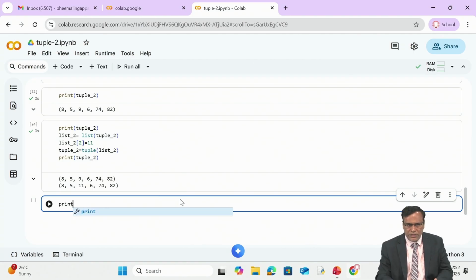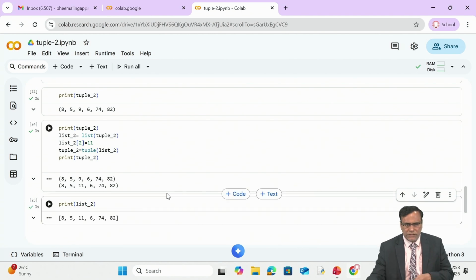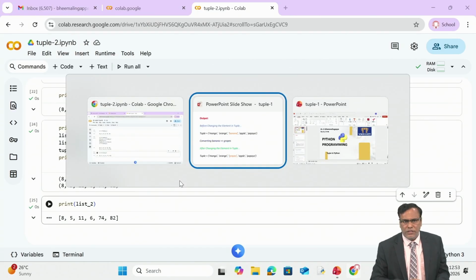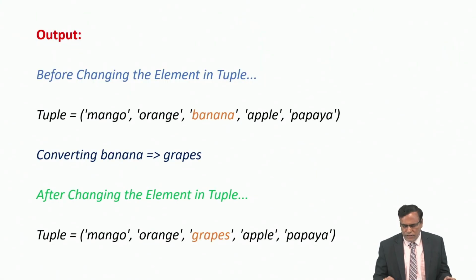So print list_2 gives 8, 5, 11. They both have the same content, but without making the conversion, if you use the tuple name, you don't observe that difference. I think it is clear to you. So this is how you can modify the content of a tuple.